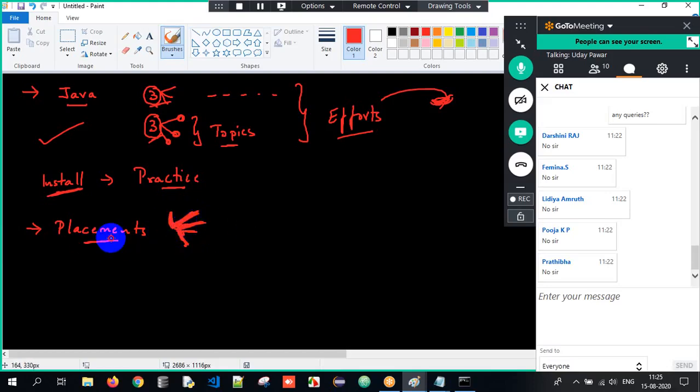So it's high time, guys. The placements are also there, and you have also enrolled into Java. So now it's high time we put in both the things practically. Try to work on it and try to do it. This is all about the entire section, and we have something called bitwise operator, which I have not done. This is your assignment. You have to explore it.